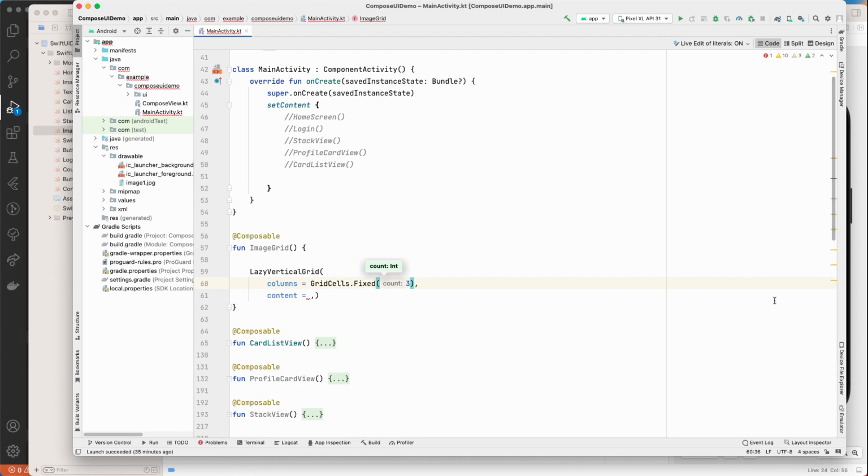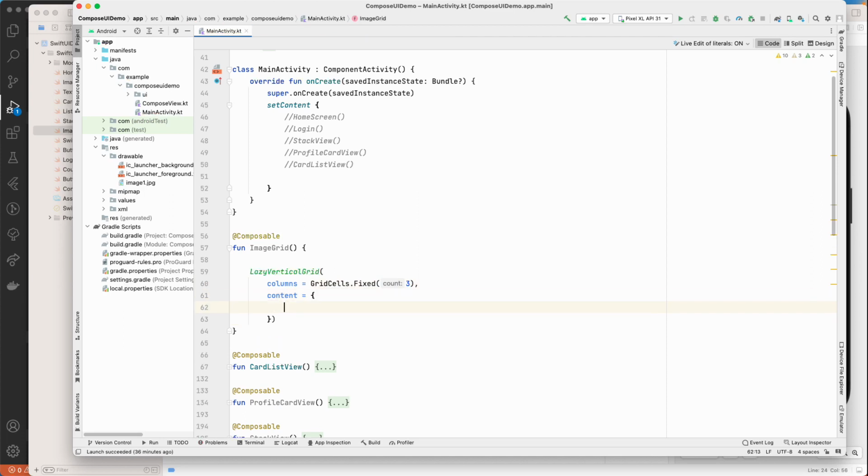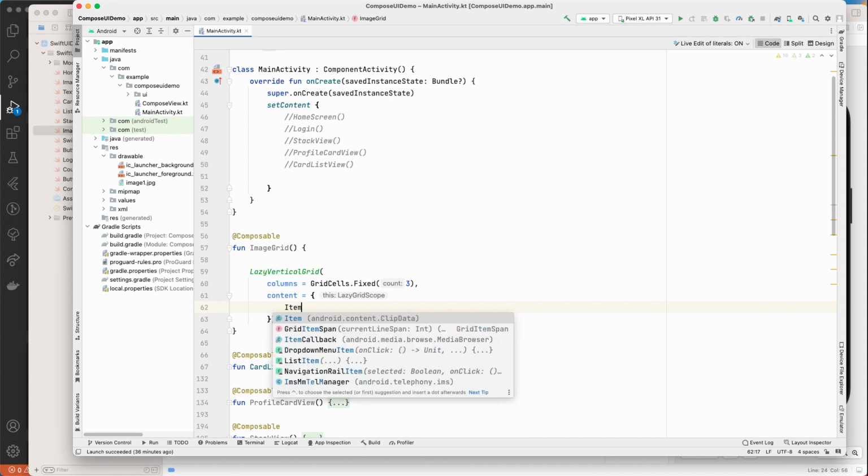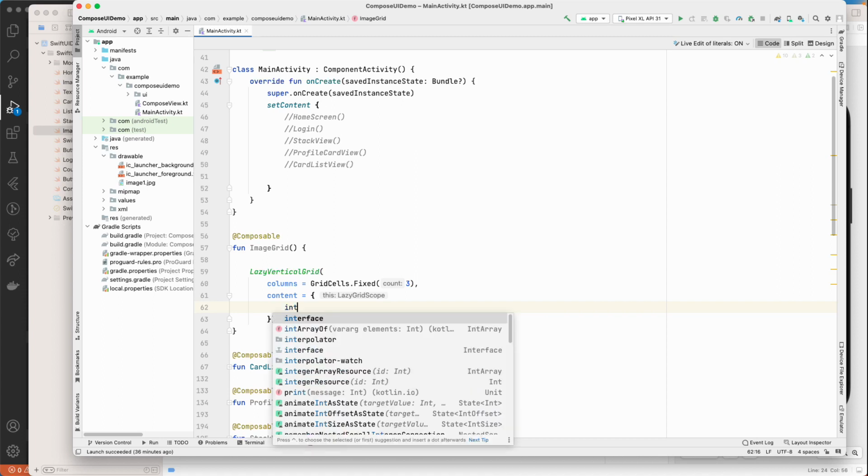So this will create 3 columns in our application, and then I can give a content lambda over here. And here I have an option to add items, similar to the list. So it is the items, sorry, it's the item, right?